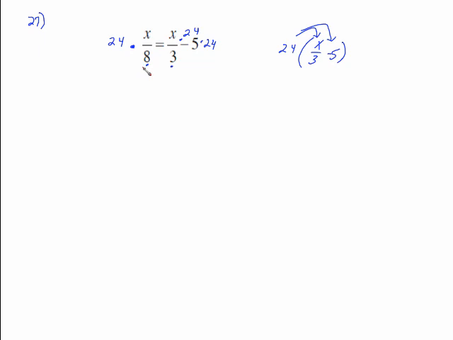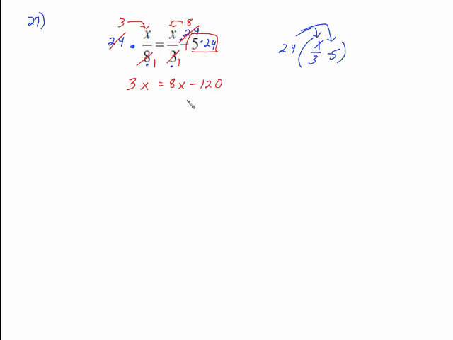They will be absorbed by the common denominator. So 8 goes into 8 once, 8 goes into 24 3 times. I'm left with 3 times that x that was already sitting there. Just gives me a plain old 3x, and the fraction is gone. Same thing over here. 3 goes into 3 once, 3 into 24 8 times. 8 times the x that was sitting there makes 8x. And don't forget to do this right here. There is no fraction to cancel out, but I do need to do 5 times 24, which makes 120.